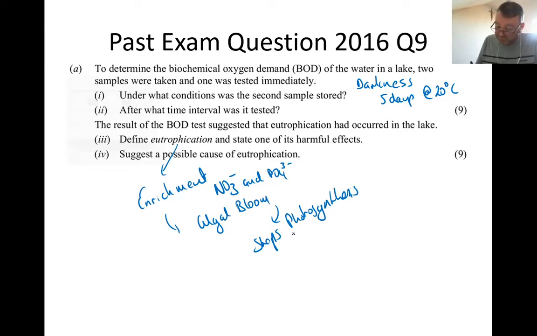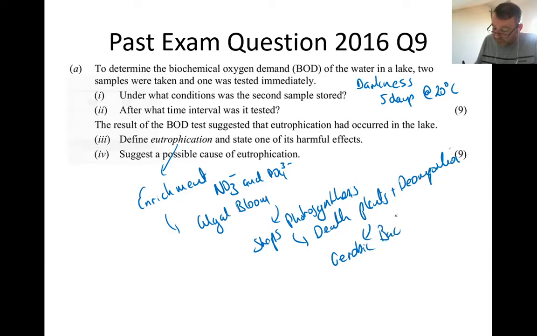Okay, what does that do? That causes death in plants and decomposition. And what does that do? That gets the aerobic bacteria going, which eventually deplete the O2 content in the body of water, and that causes death in animals. Now, that's just me going through all that again for you.